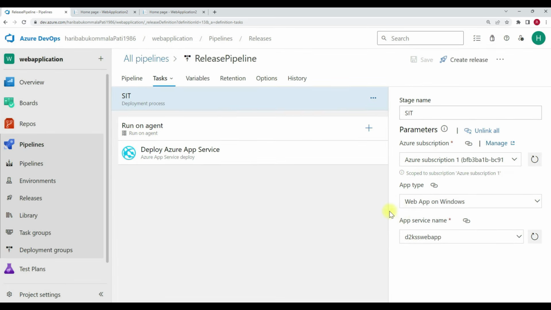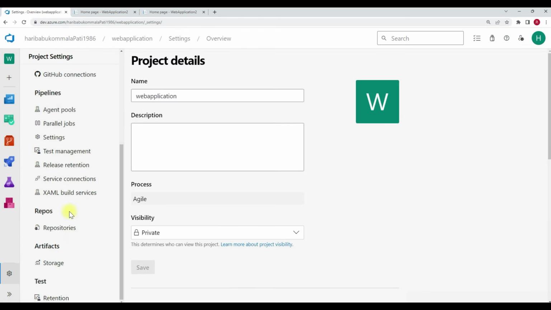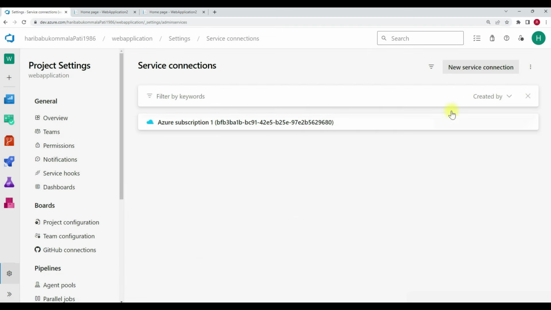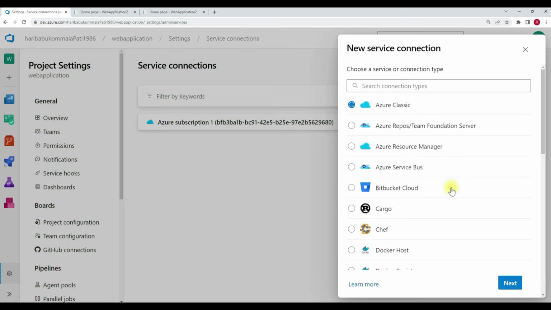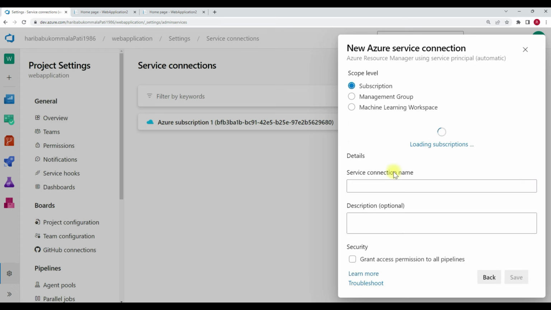First we save this and go back to the project settings. Under project settings, you will have the service connections. Under service connections, you can click on new service connection and select Azure Resource Manager. Then click on next, service principal, next.